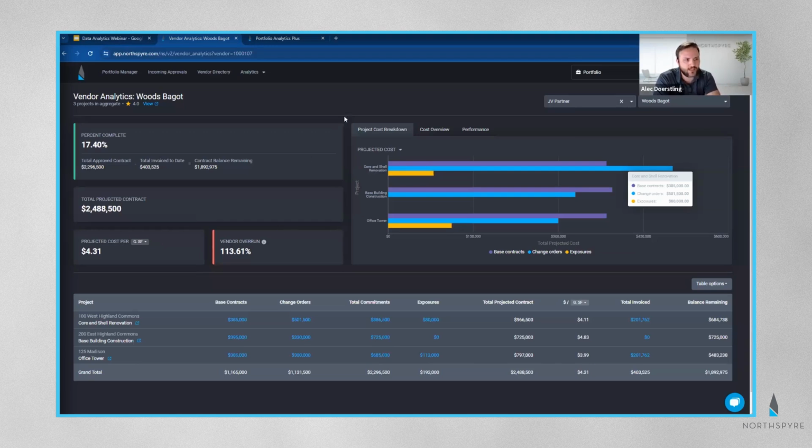So that's a quick breakdown of our cost analytics and our vendor analytics. Cost analytics, vendor analytics, going to look at one specific thing. We've looked at a specific cost category, specific vendor, but what if we had a place where we could look at everything for all categories across all projects in one location? That is actually going to be our global cost forecast.